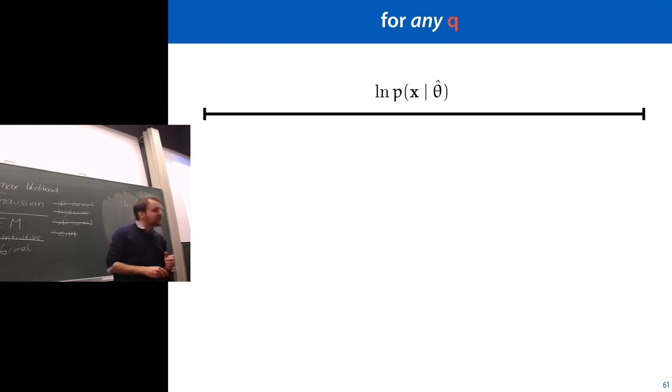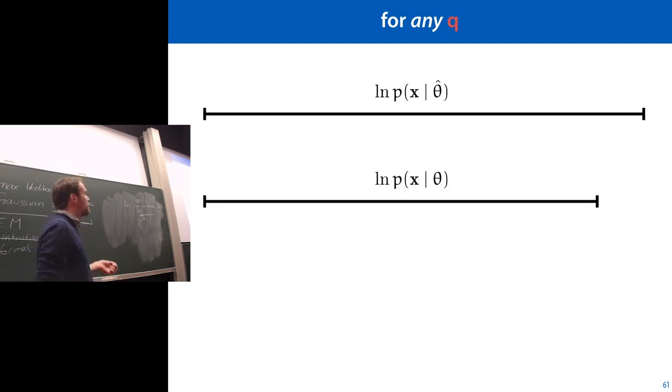So let's say we have the log likelihood of the true model, or the optimal log likelihood. Let's call that this function. We don't know what it is, but that's the maximum log likelihood we can get with this probability model on this data. And then if we have any other set of parameters theta, we get something less. In this case, it's quite good because it's quite close, but whatever it is, it'll be less than the optimum, right? This holds for any arbitrary way we pick these parameters.